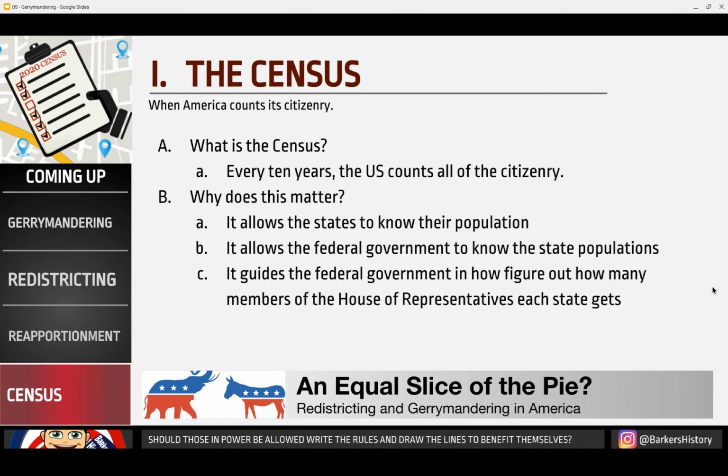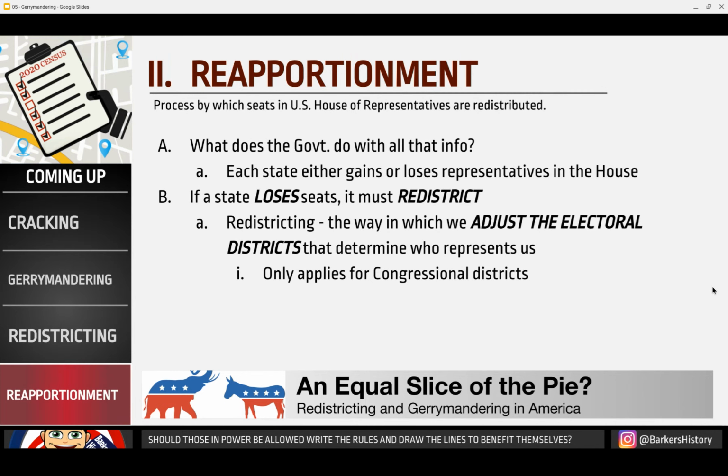And so what will happen is the census will come out and we'll get all this new information, and stat geeks kind of freak out and get all really excited about it, really interested in it. But what it does is the government takes all that information and then they decide to do something called reapportionment. So what that means is they look and see, has this state lost more people or has this state gained more people? Because if you've lost people, maybe you've lost enough that you don't need that many members of the House of Representatives, whereas maybe a state that's growing really large suddenly does, right? So a state can lose seats or it can gain seats.